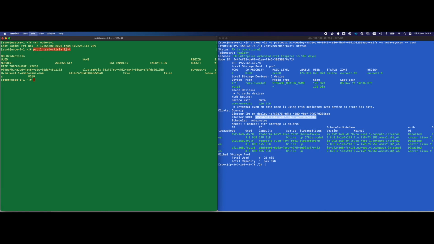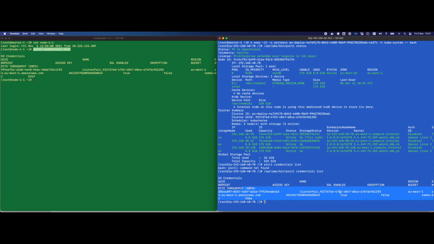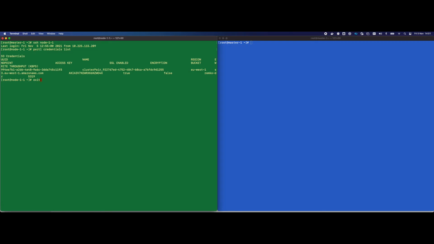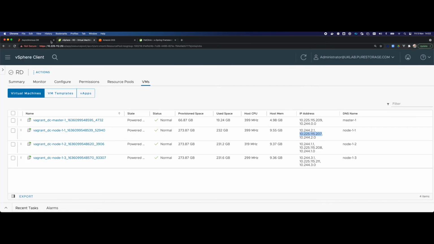I also created that same credential on the destination cluster. Let me quickly show that too. There we go. Here we can see it's the same. And again, it's the same UUID, right? So both credentials point to the cluster UUID of the destination cluster, and both point to exactly the same bucket on AWS, which is being used for the migration of the volumes, but also the objects. So clear that out. So then once we've done that, we can close this out as well.